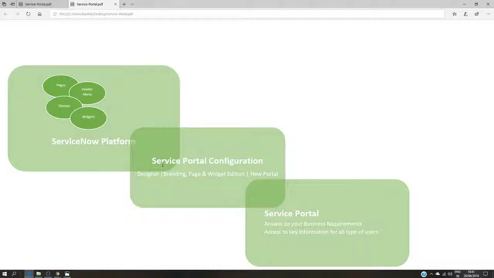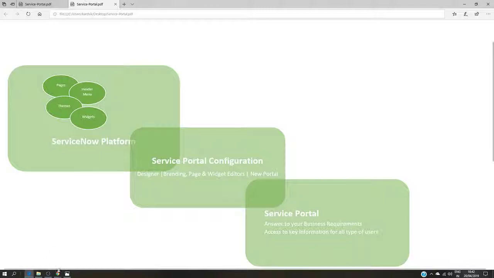Those are different tools available in order to create your page. So it's purely technical. And then you have the ServiceNow platform. The ServiceNow platform has built-in pages, built-in themes, built-in header menus, and built-in widgets.